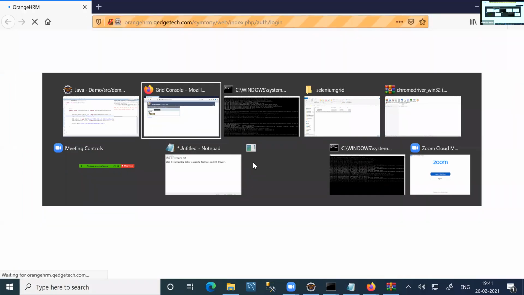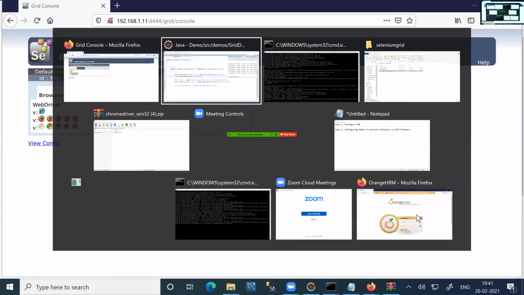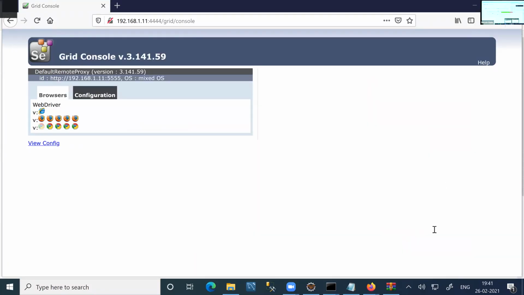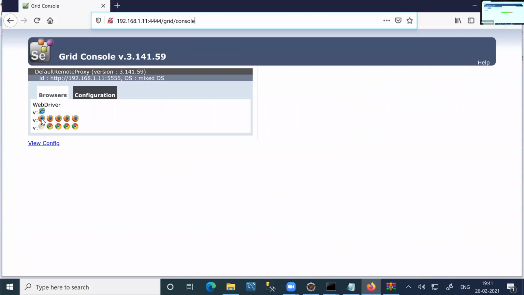So it's opening on the Firefox now. It opened on the Firefox, Orange HRM application. When I refresh it, one Firefox instance will be killed.